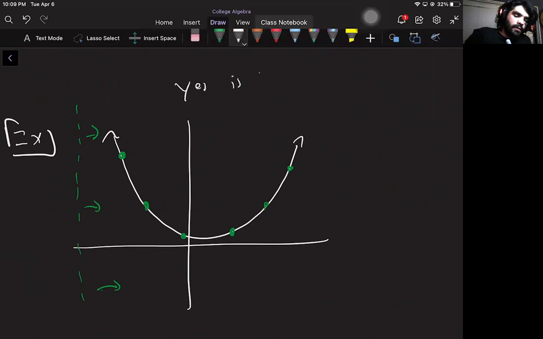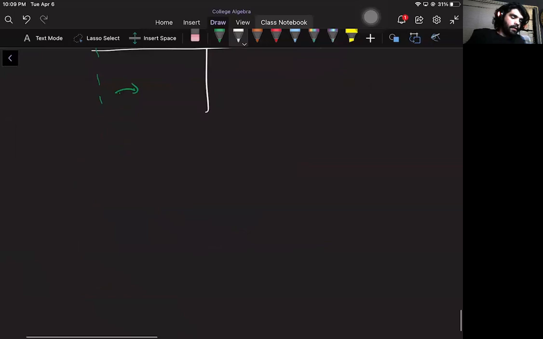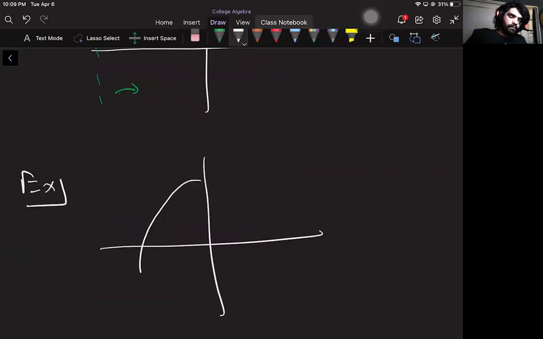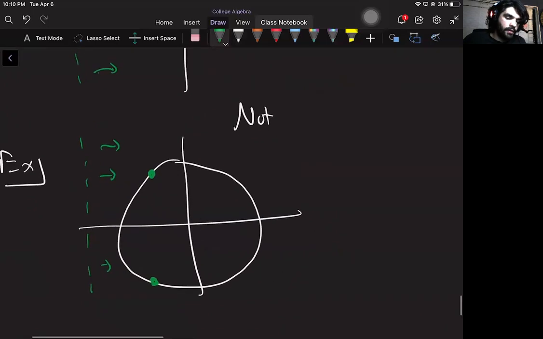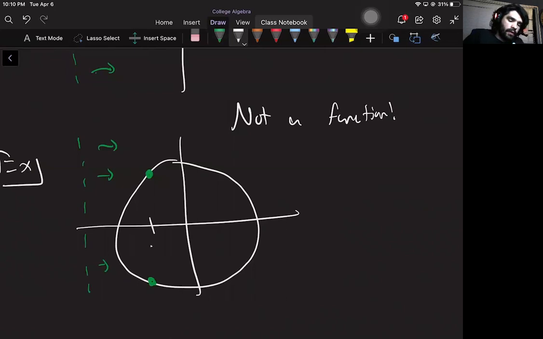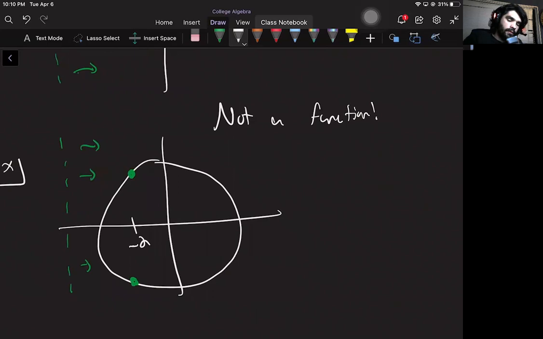So yes, this is the graph of a function. But something like this, a circle, is not, because if I do the vertical line test, I pass the line across to right here, I will end up with a situation where it touches the circle, the shape, twice, where 2 points are above or below each other. So this is not a function. Okay. So again, what's really going on is we have something like -2 here for x getting turned into 2 y values if you draw the little chart.